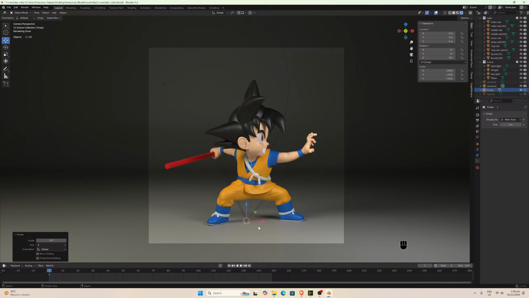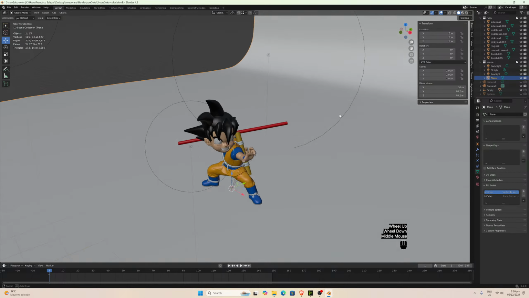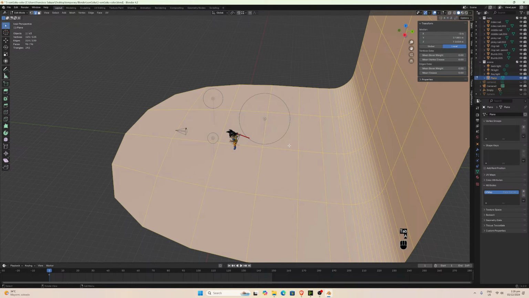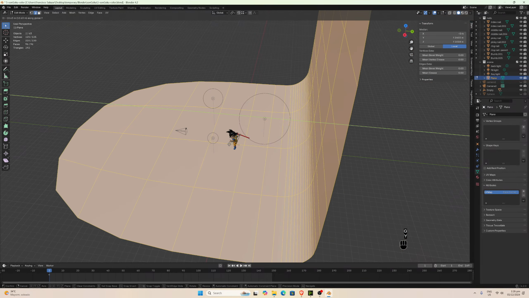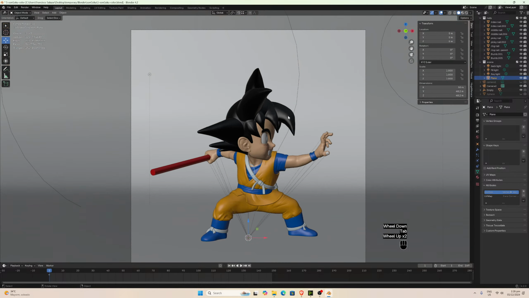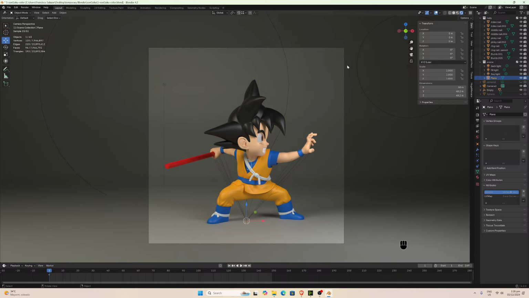Also, I see that my background is too far from my character. Let me see if I can bring it a little closer. Something like this. Now let me see how this looks. It looks better, I think.